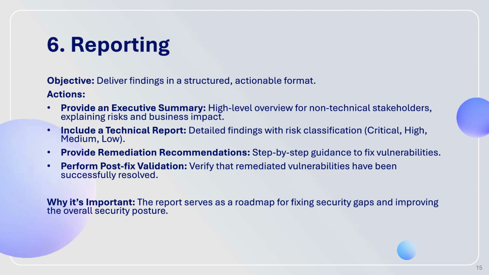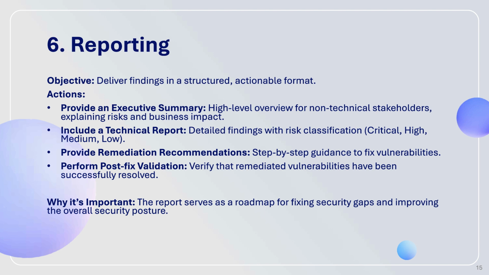Actions to take here. Number one is to provide an executive summary. This is a high level overview for non-technical stakeholders like managers or executives. It focuses on the overall risks and their potential business impact. For example, you might say, we identified critical vulnerabilities that could lead to unauthorized access to sensitive customer data.